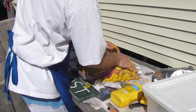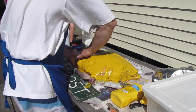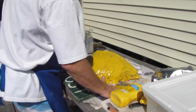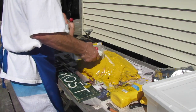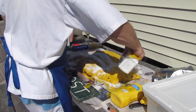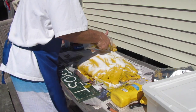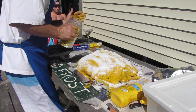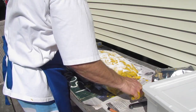All right, so same process on this side. Take your basting brush, get it nice, evenly spread out. Make sure you clean your brush off before you do anything else. And then, of course, lightly season it. Measure it out. Very careful. Not too much. You can always use a shaker top. There we go. What do you think? That looks like about enough. Enough for this one. Put these in the garbage.